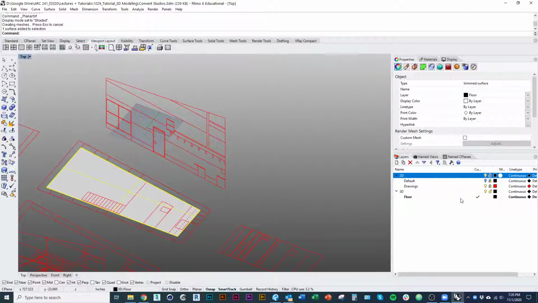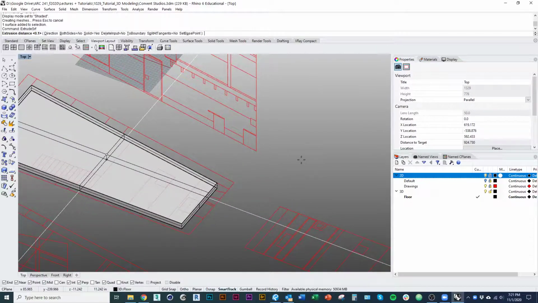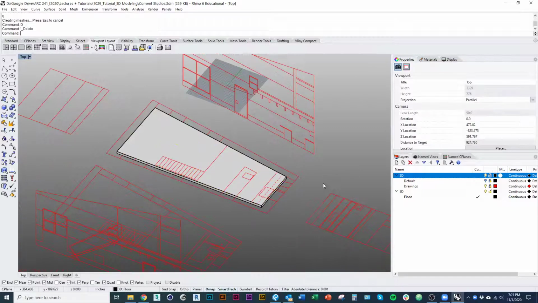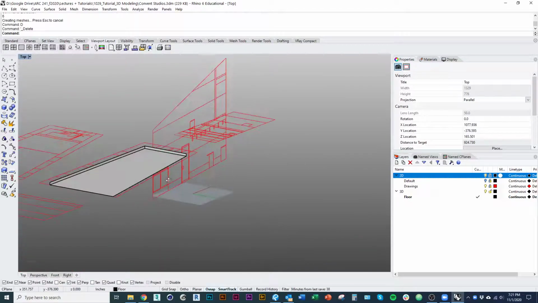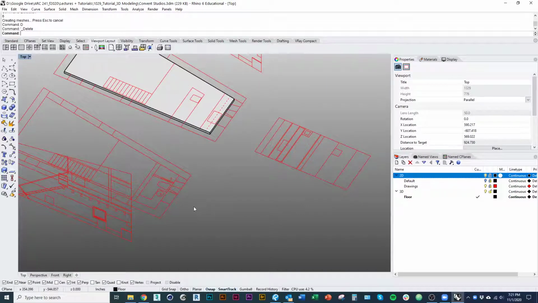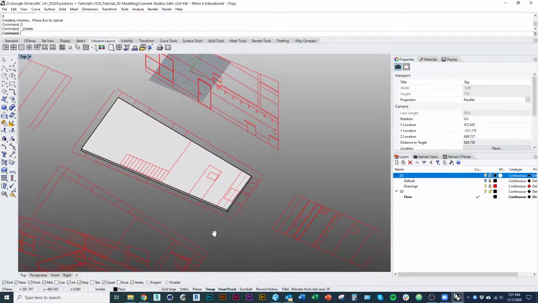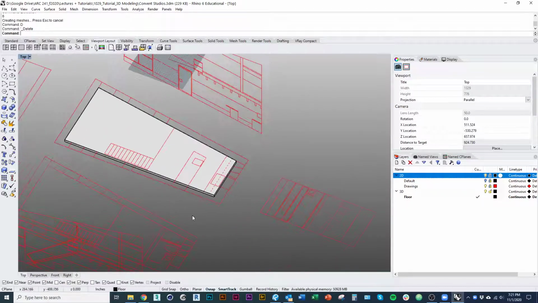Like I said, I want to represent the thickness of things. So I'm going to go ahead and extrude surf. And I'm just going to make it like 6 inches. Again, I'm not terribly worried about what the thickness of things actually is. I'm just going to start by modeling things as kind of mass, as kind of thickness. And when we get further on into our axonometric drawing, that's when we'll start to edit which lines we're actually showing and which ones we want to remove to clarify what we see in some of these drawings.